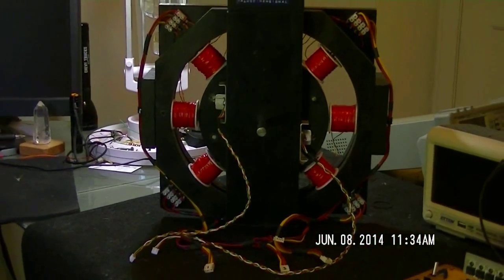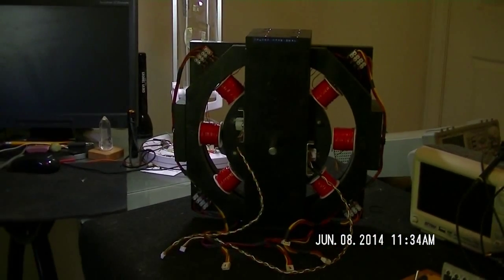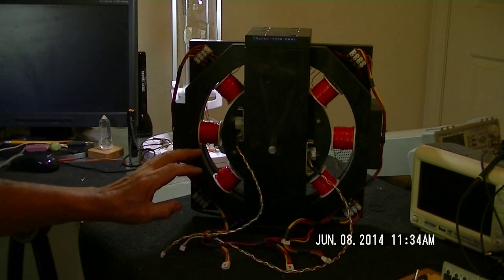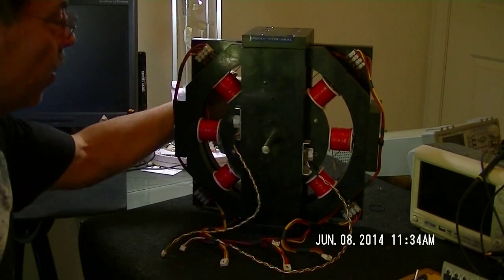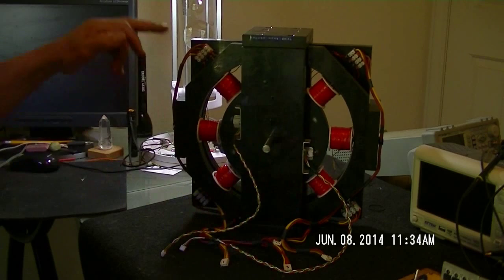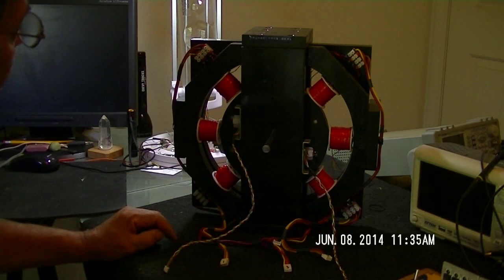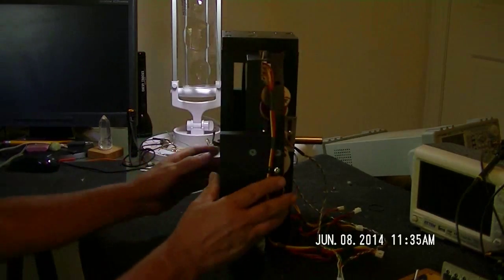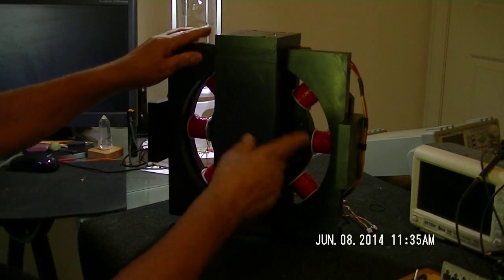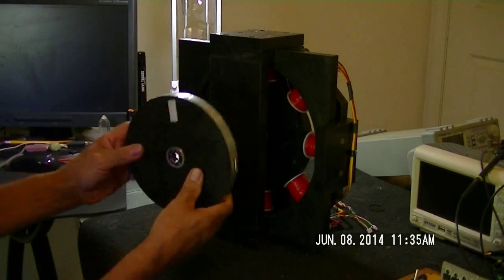Let me show you what this thing looks like — it's changed from last time. Last time I had only four drive coils on this one wheel. Now I have all eight. I took the floor off of this drive plate and moved down to this drive plate. Now I have all eight coils firing with both hall sensors symmetrically mounted. From the back you can see there's no coils populated in that plate — I need to make another eight coils to get my second wheel put in there.